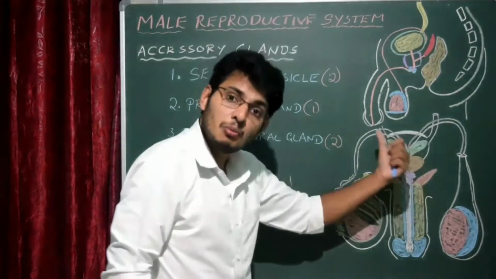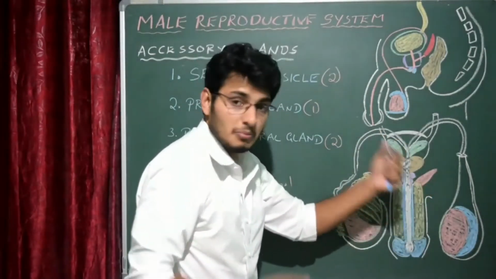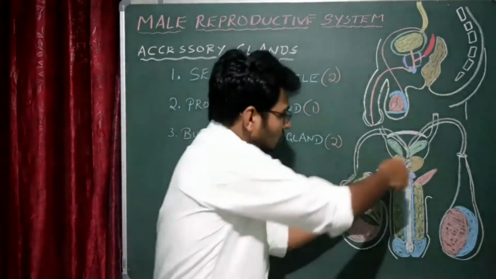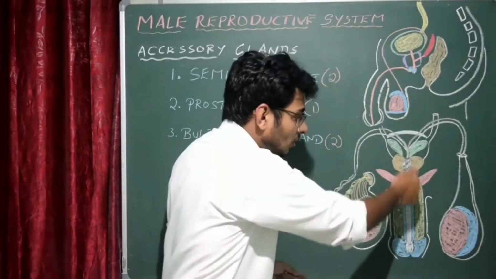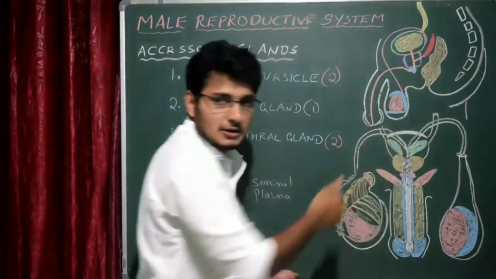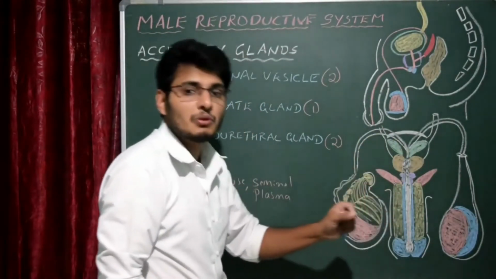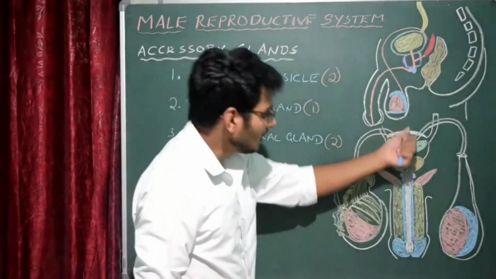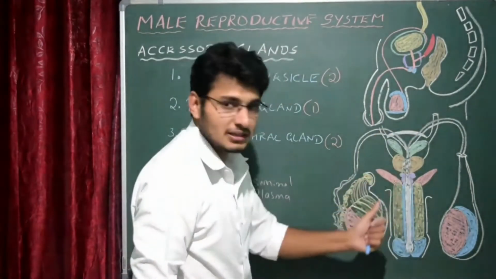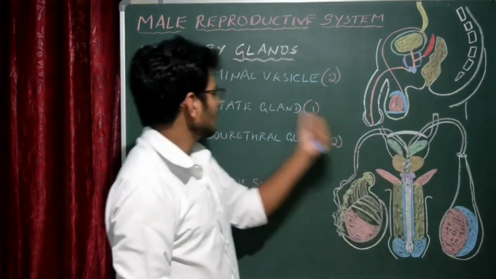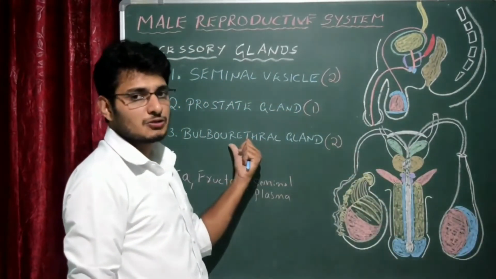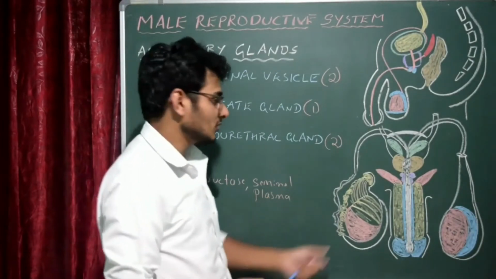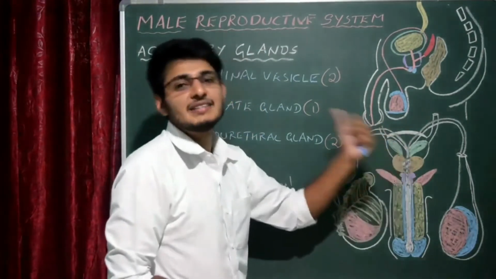The prostate gland opens into the urethra, whereas the ducts of the bulbourethral gland open into the urethra itself. Okay, and all the secretion will be present in the urethra now. Got it? Because the urethra is the common passage for both sperm as well as urine. One thing to remember, that when urine is traveling inside this urethra, at that time the seminal vesicle, prostate gland and bulbourethral glands will be non-functional. They don't work actually. And one more thing is the sperms also will not be released at that time.